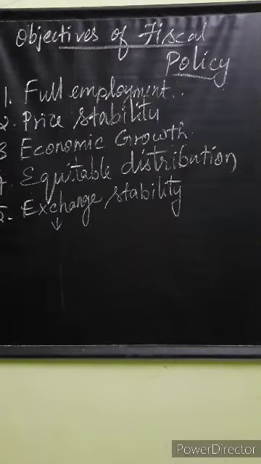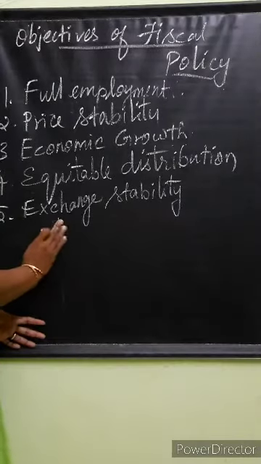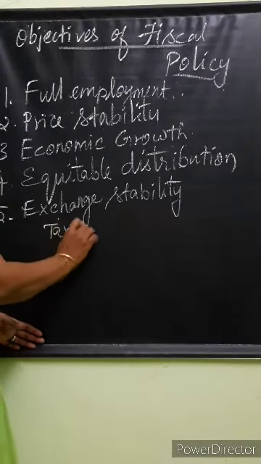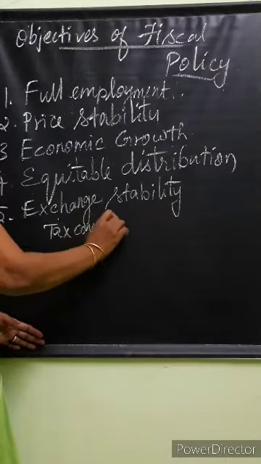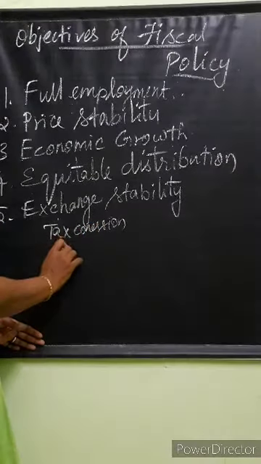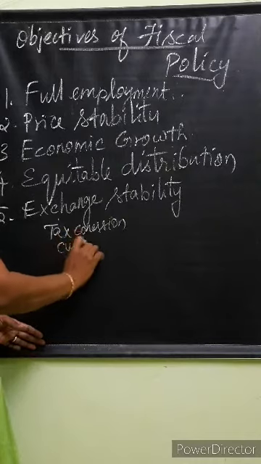The value of exchange of one country's currency into another country's currency is called exchange rate. If there is a fluctuation in the international trade, there will be a fluctuation in the exchange rate also. They cannot fix a rate. If they give tax concession and subsidies, what would happen? Tax concession, no need to pay the tax. Customs duty or excise duty can be reduced.